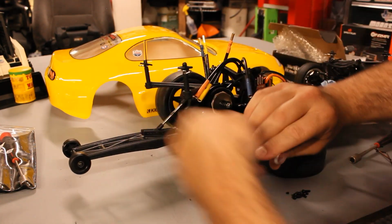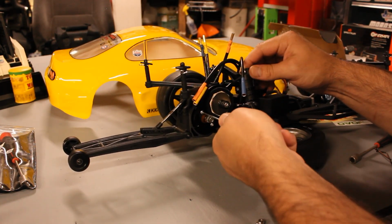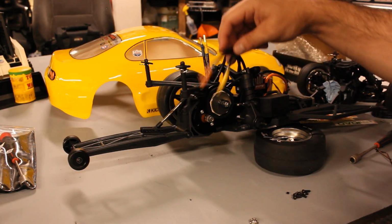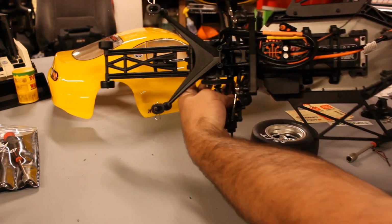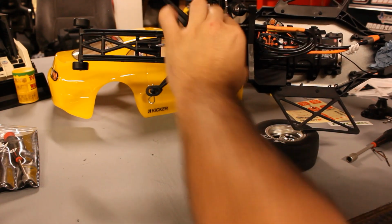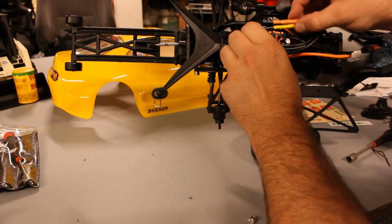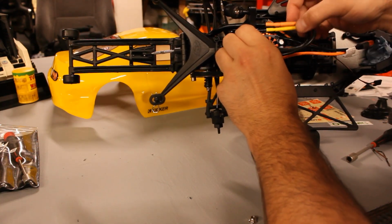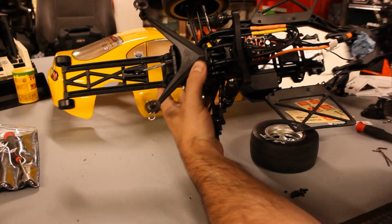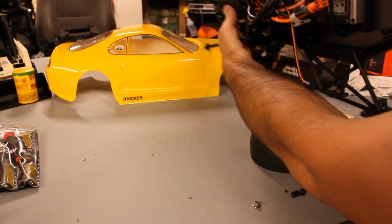So our gear lash is set. Our motor's tight in there. Easy peasy, man. Easy peasy. So we're going to run the wires right over here, right through there. Try to keep them as straight as possible through there. That should work. Might want to run them some other way, but for now, this is how we're going to run them. Through that.